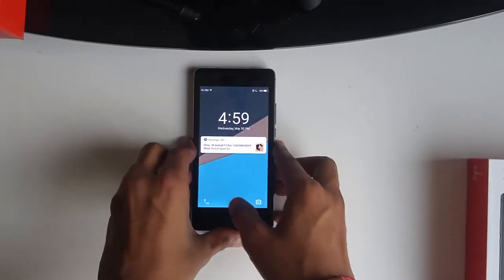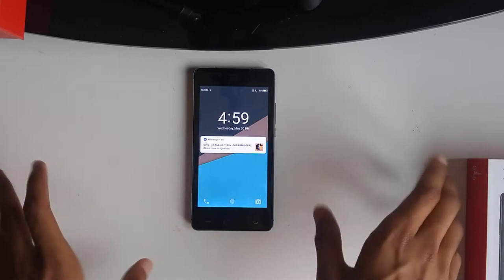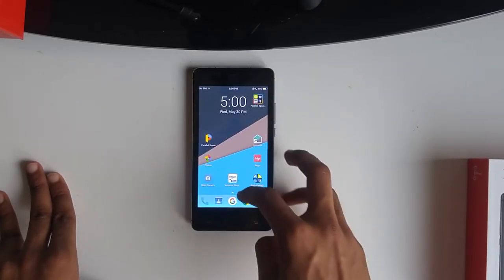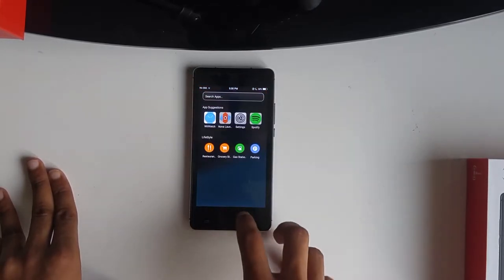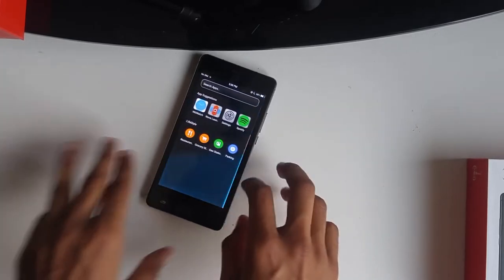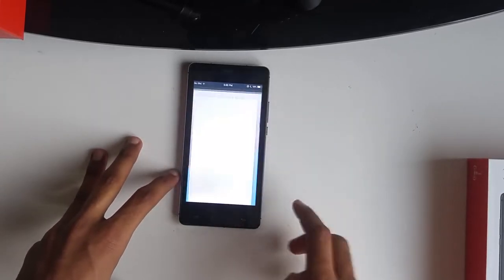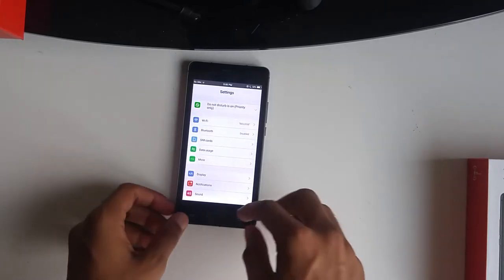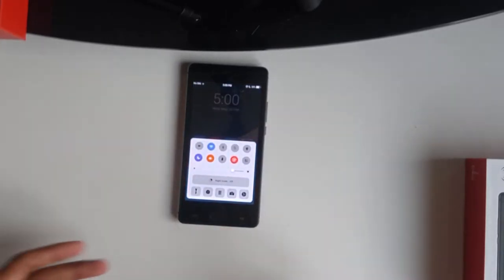I have been using this for two weeks and I've made a lot of changes to it. The lock screen looks very iPhone-esque, and when you unlock it with the fingerprint scanner it opens right up. The stock launcher is a complete iPhone clone — it looks kind of like Xiaomi's MIUI. Even the settings look exactly like an iPhone. It doesn't have the same functionality obviously, but it's gone out of its way to look as convincing as it can, even down to the bottom bar having an iPhone-esque look.